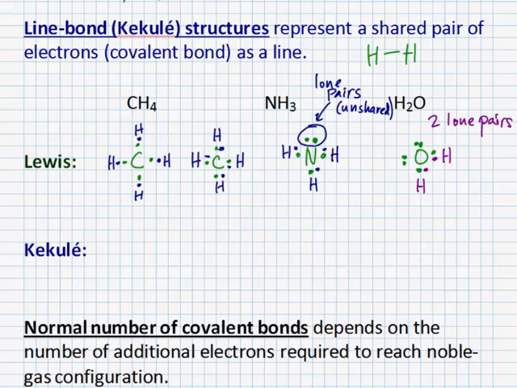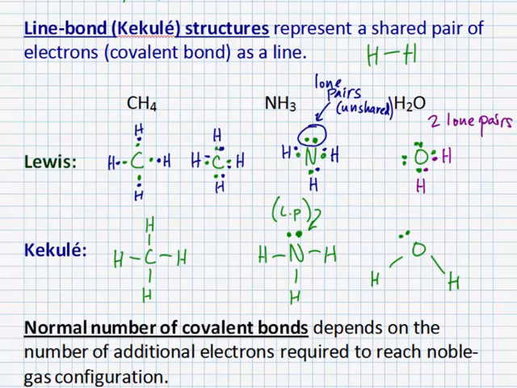Drawing Lewis structures of these, really pretty simple. As long as we start to recognize that carbon's making 4 bonds, I can just draw CH4 as carbon with 4 lines going out to those hydrogens. Okay? Nitrogen, NH3, right? And then I'm going to draw those lone pairs still as dots. So in those Lewis structures, we draw lines for bonds, but dots are lone pairs that are originally on the atoms. Okay? So H2O, 2 bonds, and 2 lone pairs.